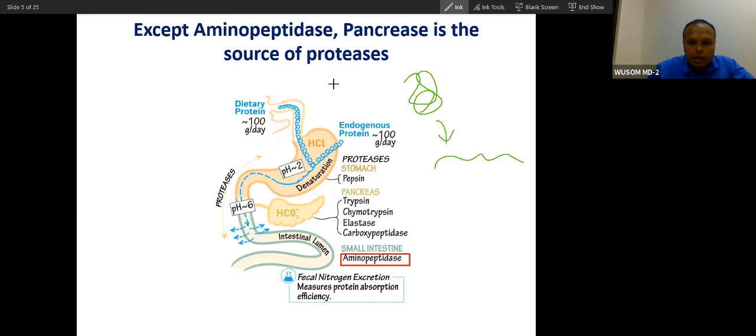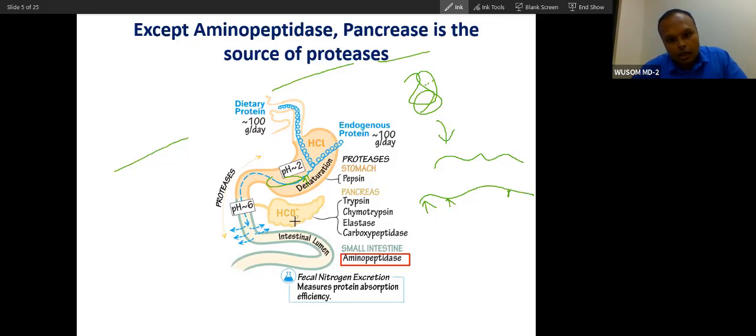What is denaturation? There will be alpha bonds, there will be different types of bonds, and these bonds will be broken down by acid and it will be straightened so that the enzyme will act here. So now when a straight, denatured protein reaches the stomach, some pepsin acts here also. It will not digest completely, it will digest into peptones, small peptides like this. Now many of these peptones and some proteins will reach the intestine.